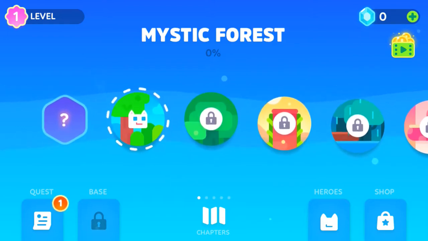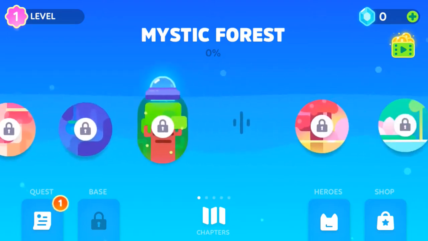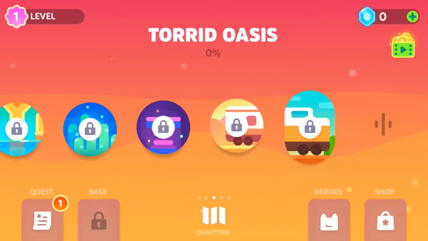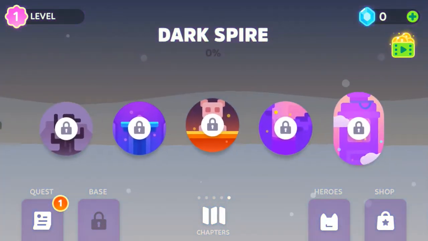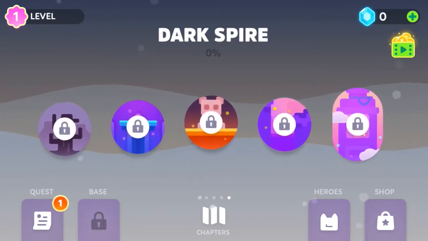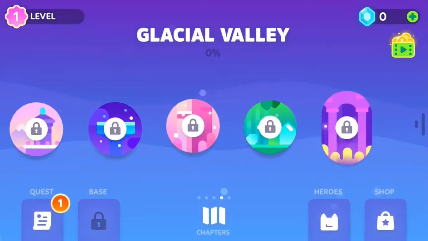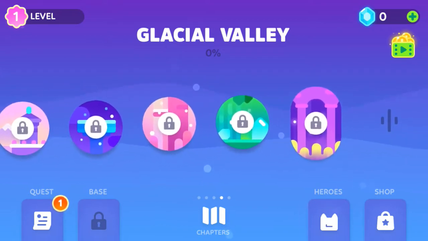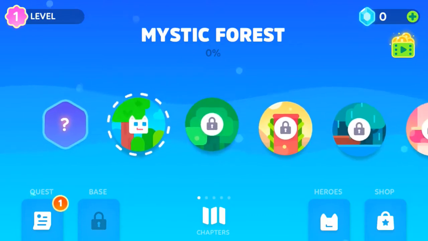But anyway, it looks like there are different sections here. We got Mystic Forest as the first area. Then we got Lost Garden as the next area. Torrid Oasis, Galactic Valley, Dark Sphere, and that's the last one on here for now. They might release more. Each section looks like it has about 5 levels or maybe a little bit more. Let's see, this one has 2, 3, 4, 5, 6, 7. So it's like 7. The last one has like 5.